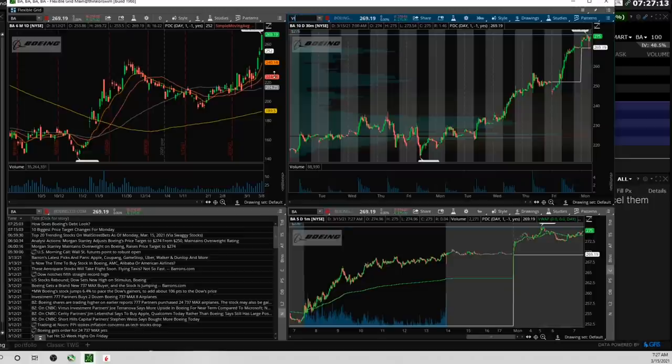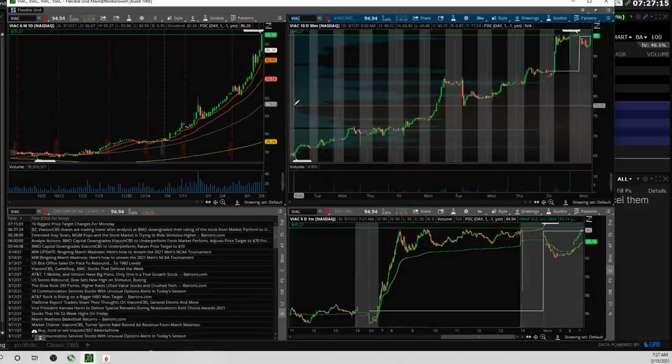And then also on my list, which is a little more secondary, is this VIAC, very strong. I mean, this is very extended, but a lot of times these go much further than everybody anticipates. Prior day's high is 95.27. If it takes that out, it just feels like this gets to 100. Doesn't have to do it today, but just that psychological whole number, 100, above. So that's what I'm watching.